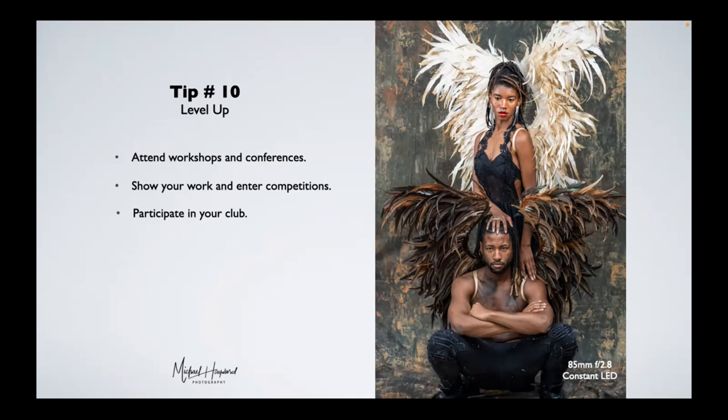I'd say show your work, enter these competitions. The competitions don't always pick the right thing, or it's not always as meaningful as it could be, but at least it gives you some gauge and something to aspire to. And I think the more you do it, the more ribbons you win, which is some measure of maybe you're improving. But participate in the club. A lot of these things I'm showing you were from either this club or the club that I belong to in St. Augustine as well.